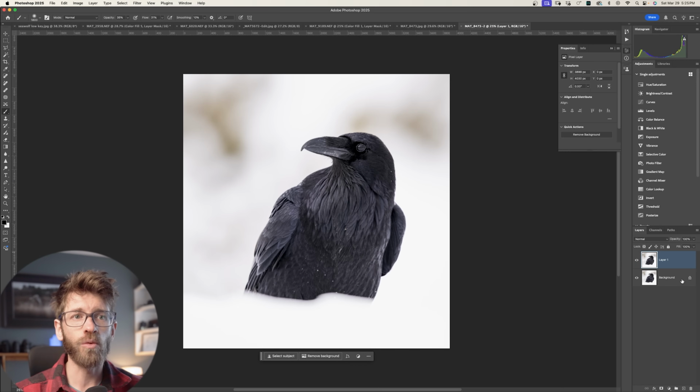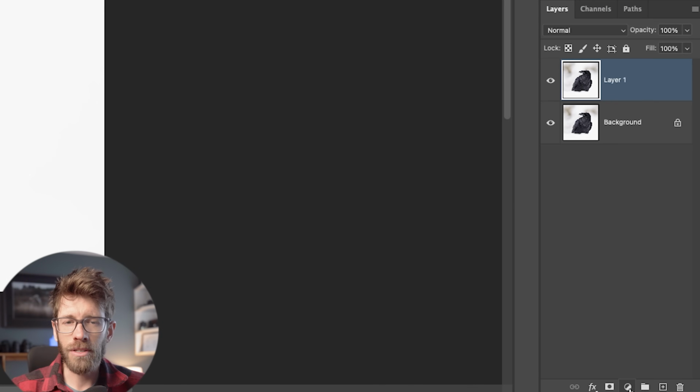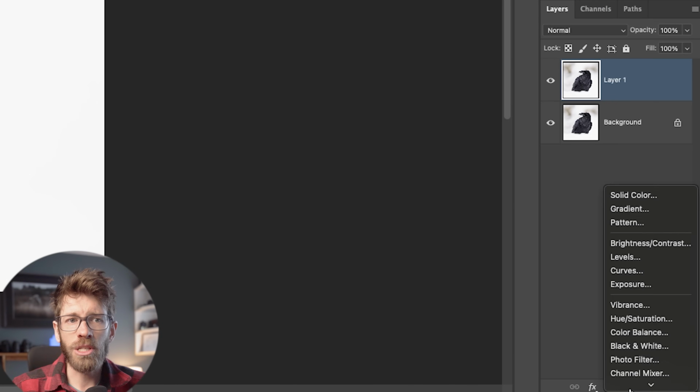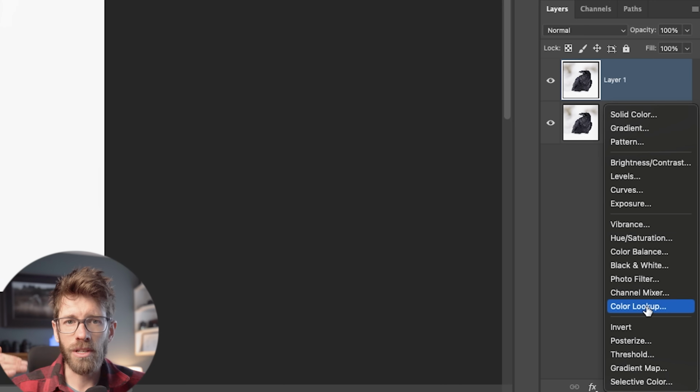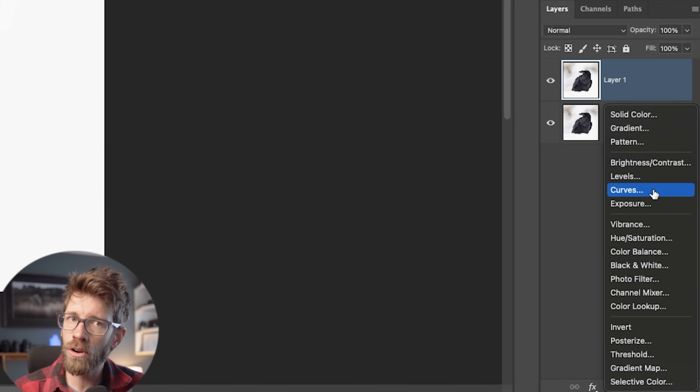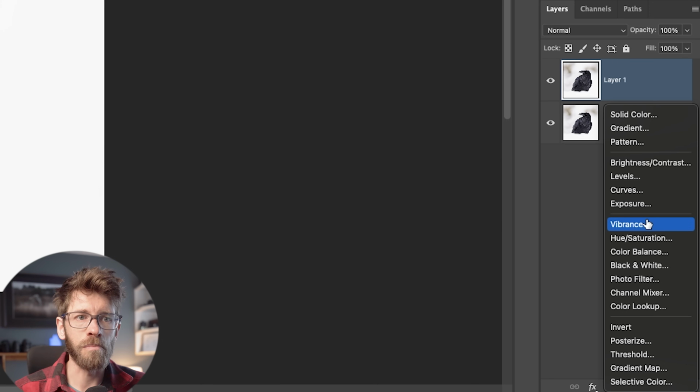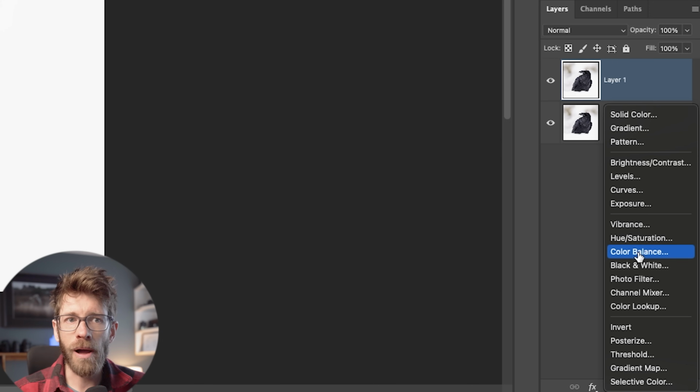On the bottom right, this is where we're going to see all of our different layers. It's a little bit different than Lightroom, with some similarities. If we go down to the bottom where we have this little icon that's like a circle with a line through it, this is our adjustment layer panel, which brings up all these different options. You'll see a lot of similarities in Photoshop like you see in Lightroom, like exposure, curves, vibrance, color balance.